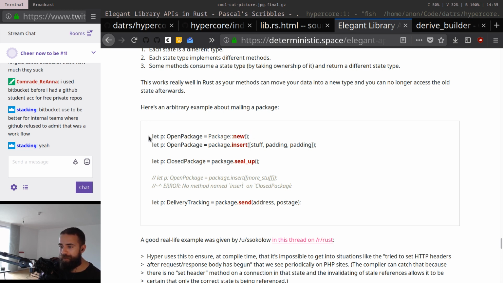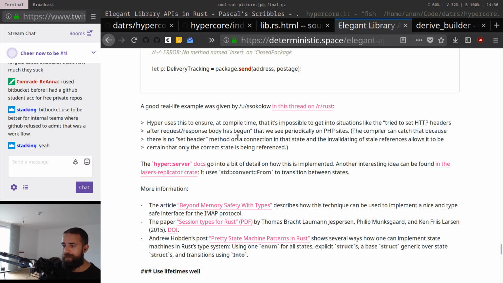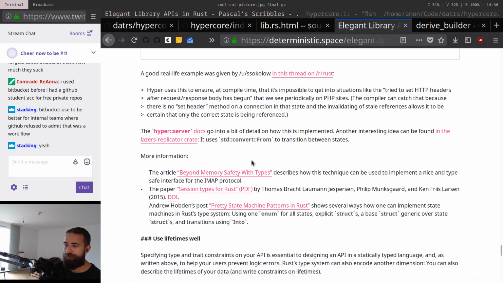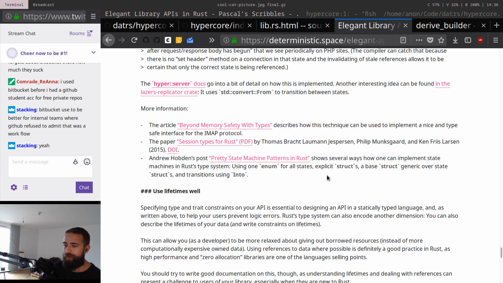thing, right? So in this case, you can do package new, insert, yeah, and then you assign it back to the initial variable. At the end, you just continue forward. It's kind of fun. At the moment it's consumed, it's just done again. So with the server one, you can't push headers after the body has been done, which is really useful. It's really cool.